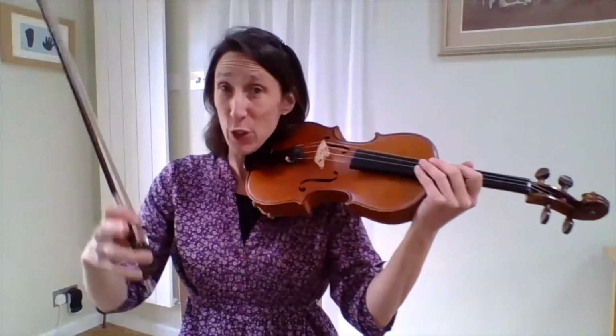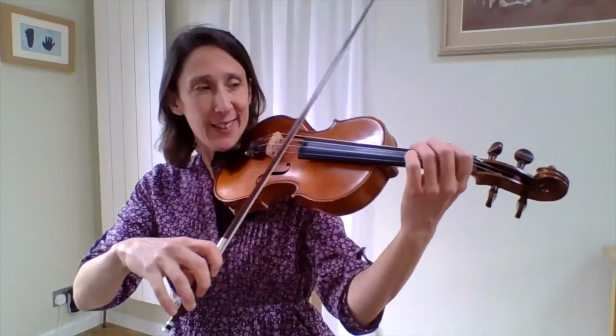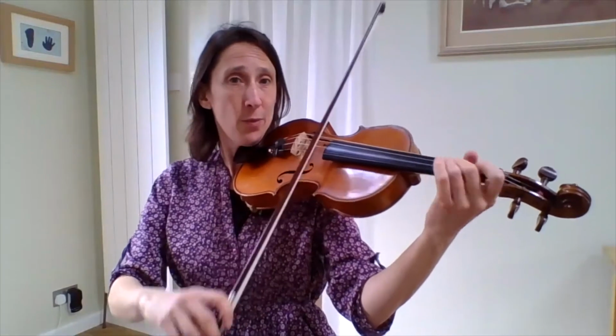Number two, listen out for the main theme of the piece, or the tune, as it passes between the different instruments. It might sound like this, or it might sound like this, and it might be me playing it, might be the cello player or the viola. See if you can follow as it passes between the different players in the group.